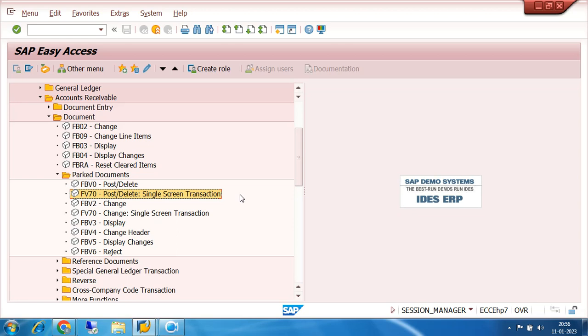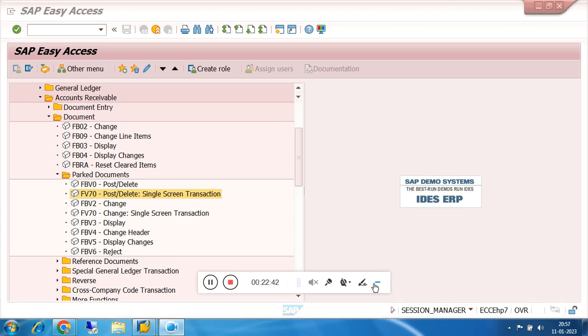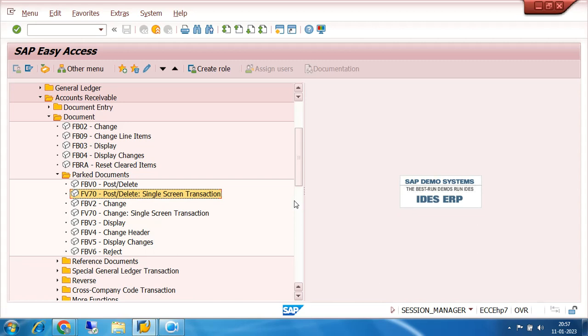So that is called your maker checker mechanism. Maker is the person who cannot post the document. Through another user ID, that document can be checked and finally it will be posted. Unless and until a document is posted, it does not affect the account balances, ledger balances.